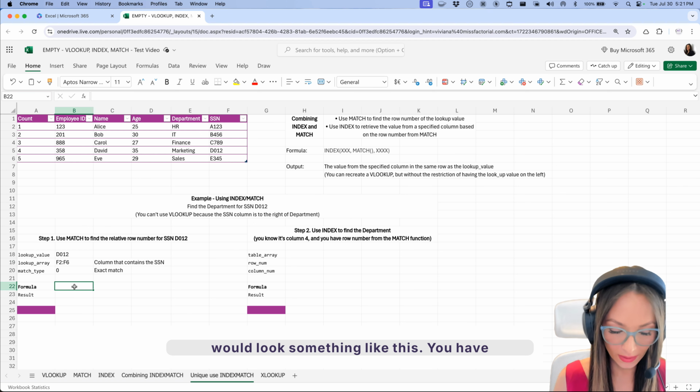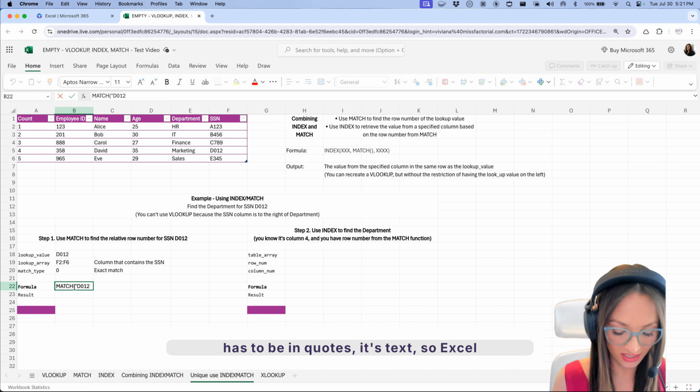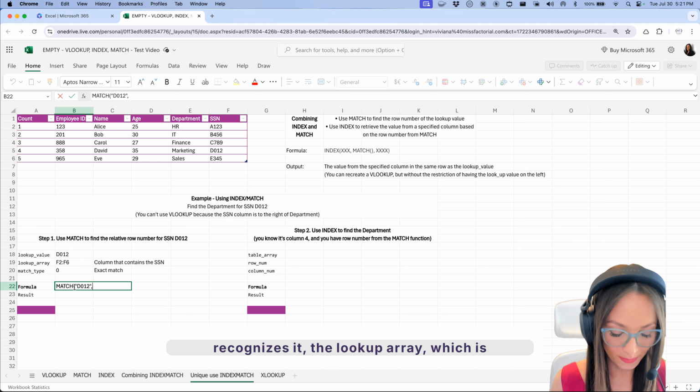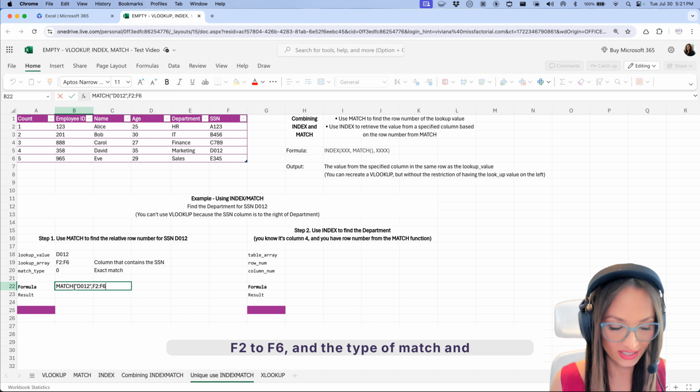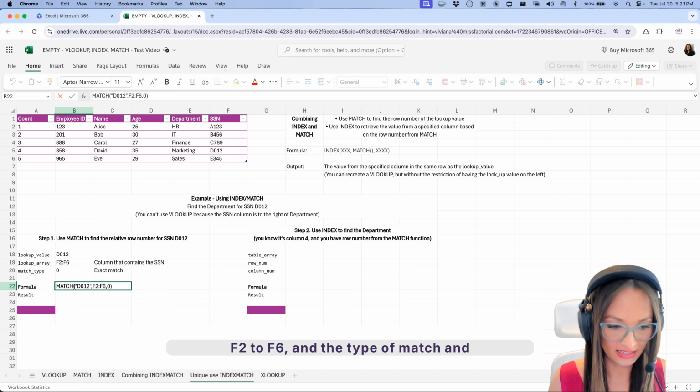So the formula would look something like this. You have the MATCH, you have the lookup value, which has to be in quotes because it's text so Excel recognizes it, comma, the lookup array, which is F2 to F6, comma, and the type of match.